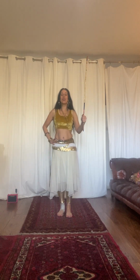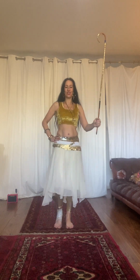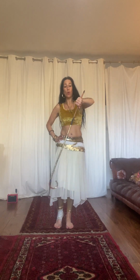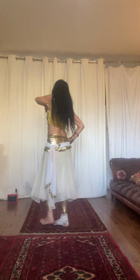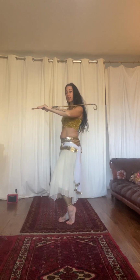Okay, so from here, we're going to do two step twirls. So we're going to go one and two. Then we're going to come all the way over for four quite quickly. So all the way around, one and two and three and four, and ending here on the diagonal.